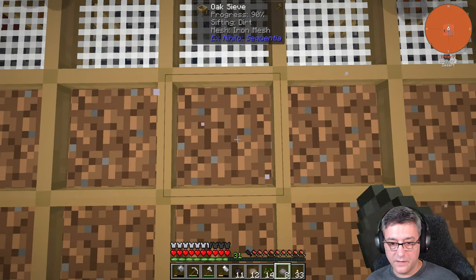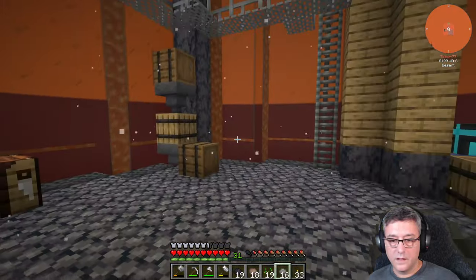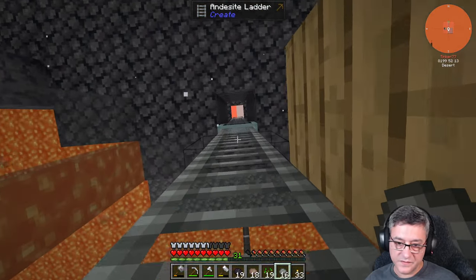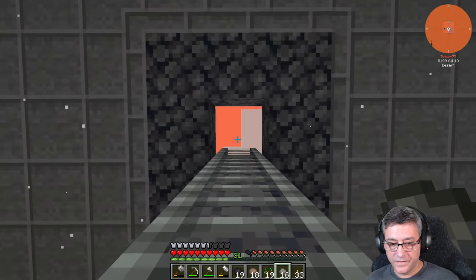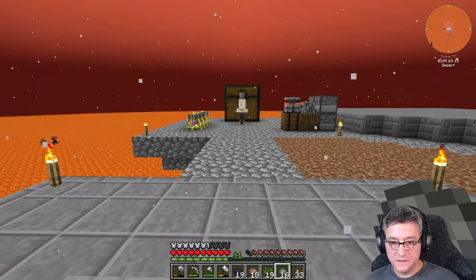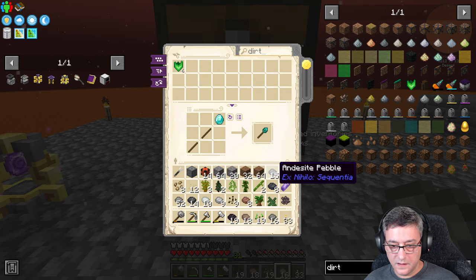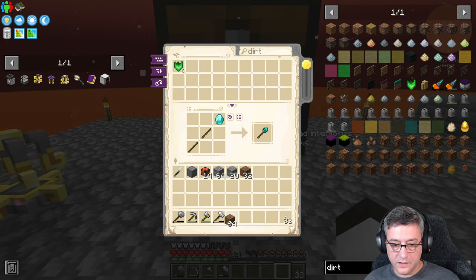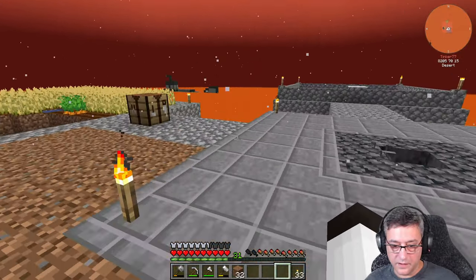Okay, so let's just finish this out. All right. Put this away. Okay, so I got a bunch of dirt. I'm gonna put this stack of dirt. We're gonna make stuff out of that in a minute. I'm gonna use 32 dirt here. I'm gonna try to do this side here.